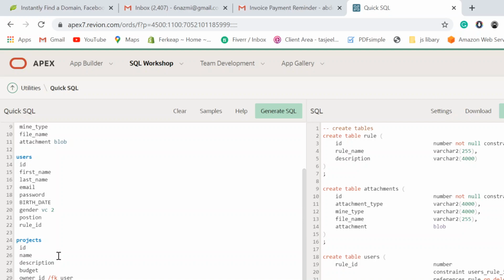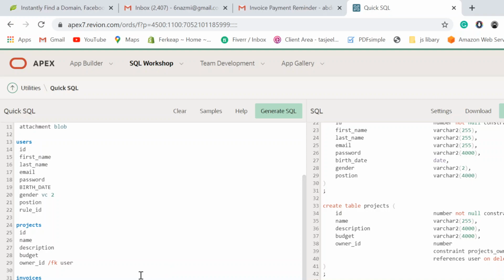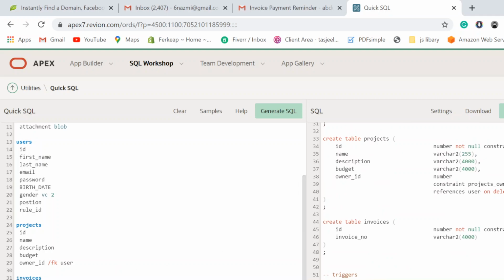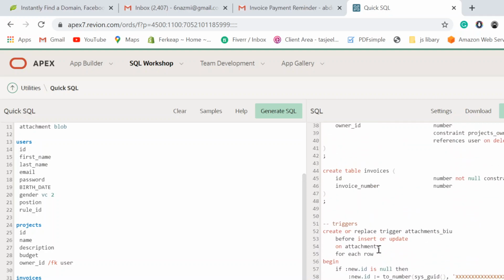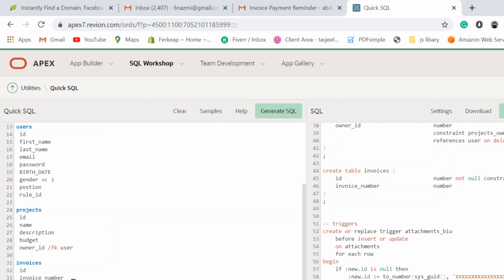Okay, the main thing here is the invoice. We can see invoices. We have ID, in the project, okay. So we have ID, and we have invoice number. It's different. As you see, if you put number, Quick SQL will figure out that it should be a number like this. So we'll figure out how it will be a number. As you see here, it will be number. We made it a short number, but that's fine also.